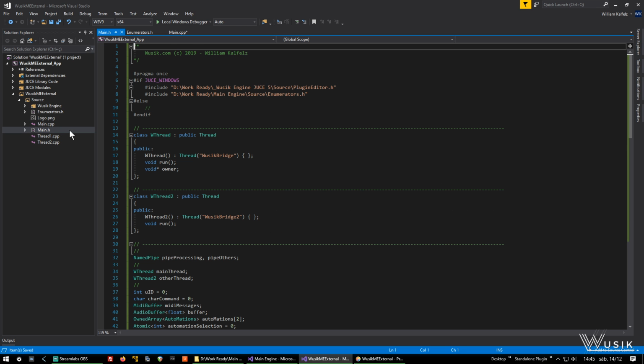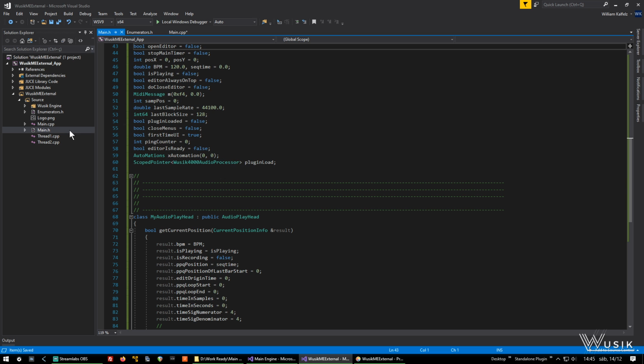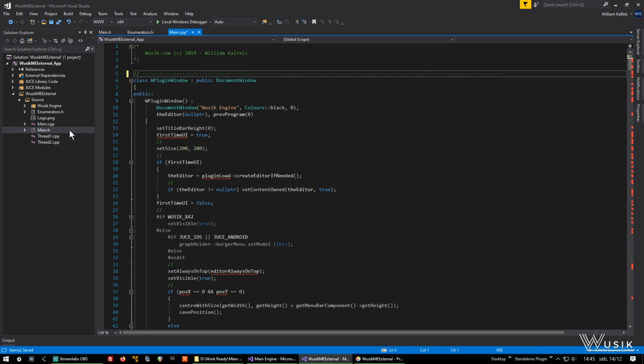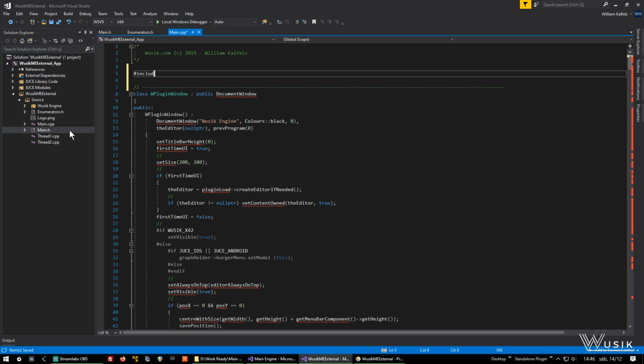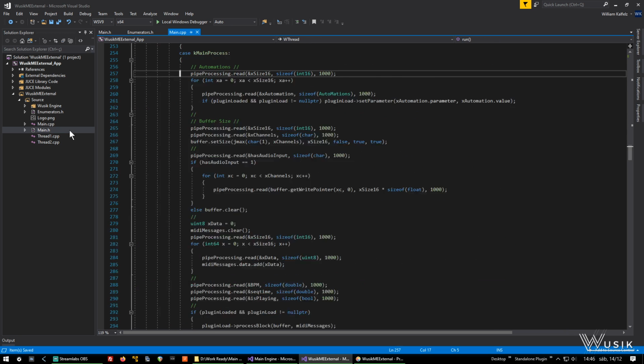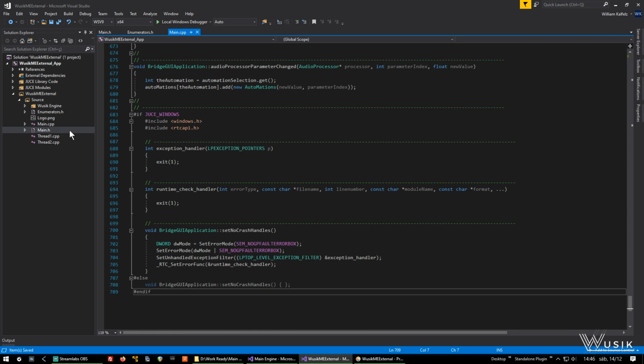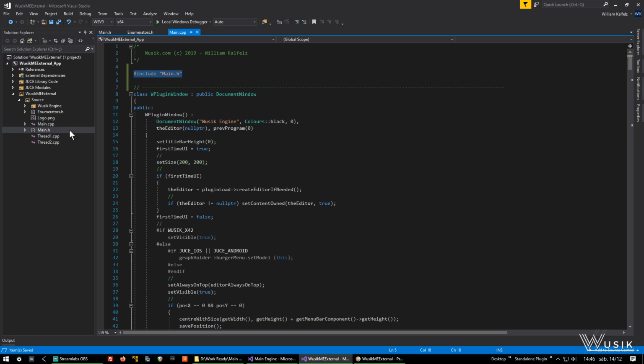Okay. This is going to work. At least in theory, it should work. But I still want to move a few things around.